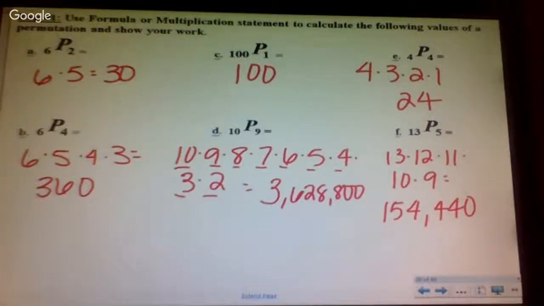Just so you can see where to plug this into your calculator, let's do part D in your calculator. I want you to type in 10. I want you to then hit math. Scroll over to probability where you see PRB. And it's choice 4. Okay, that's your P. You'll see nPr. You hit that, and then put 9, and hit enter. And you should come out with this answer right here. If you did not, please raise your hand and let me come and work it with you.